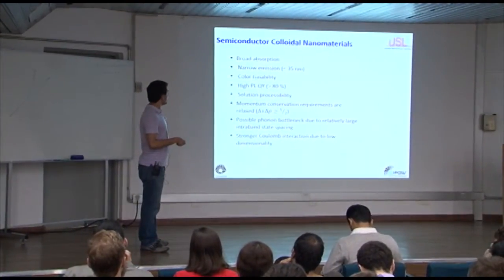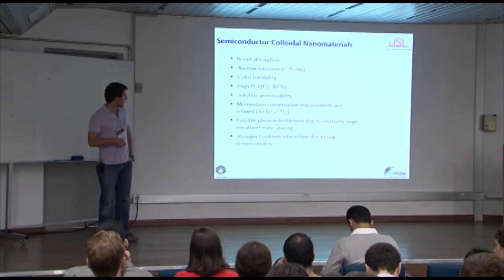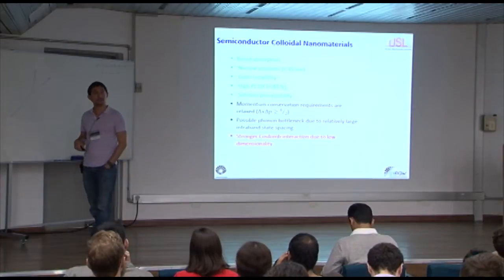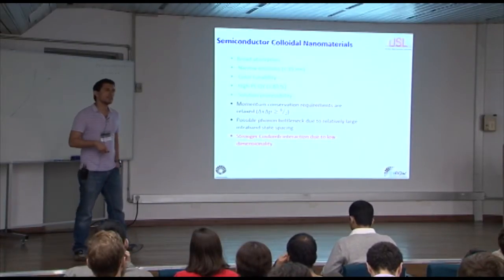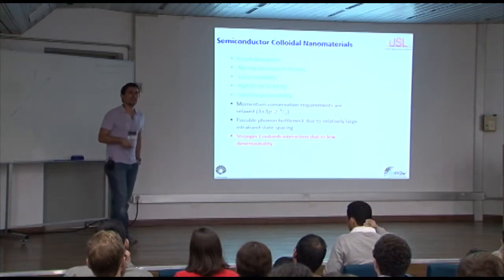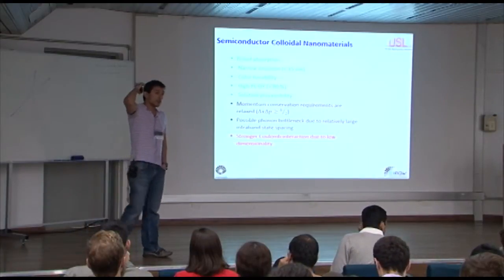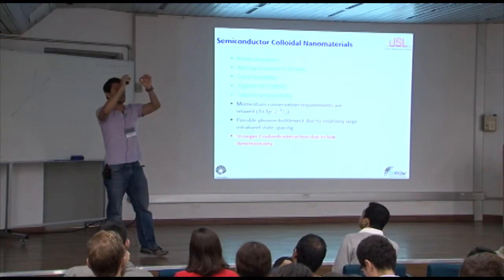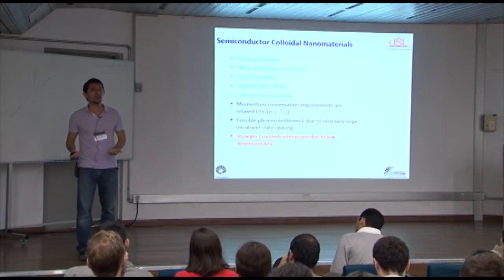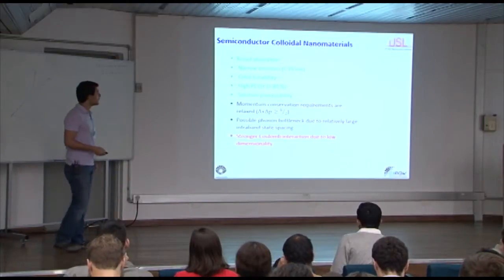You can, for example, slow down intraband relaxation. And there is one thing here that I find pretty interesting: we can increase the Coulomb interaction. You guys that have done some basic courses in physics know that the Coulomb potential goes as 1 over r. So if the electrons are too close to each other, this 1 over r is going to explode, right? So the Coulomb interaction starts to be very important. And we're going to see how this influences real life.